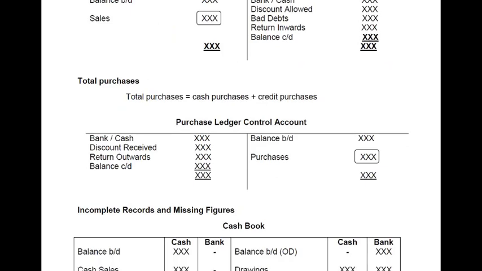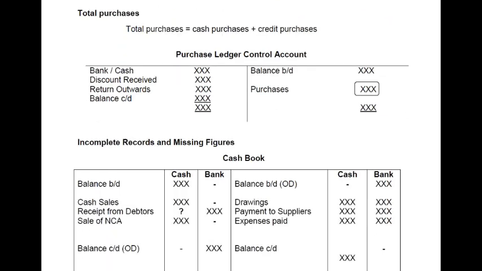Then after SLCA we will be making PLCA. Again, in income statement or profit and loss account we use total purchases. So therefore cash purchase plus credit purchase is equal to total purchase. Cash purchase is sometimes given, but most of the time cash purchase is missing in the question. Why? Because businesses normally purchase on credit and they do not buy goods on cash. So if a business also buys goods on cash, it must be written in the question. So we need to add both of these in order to get total purchase for income statement.